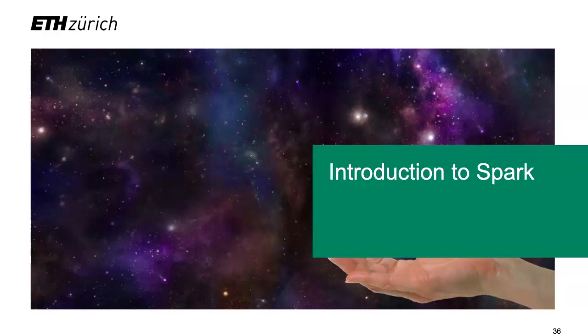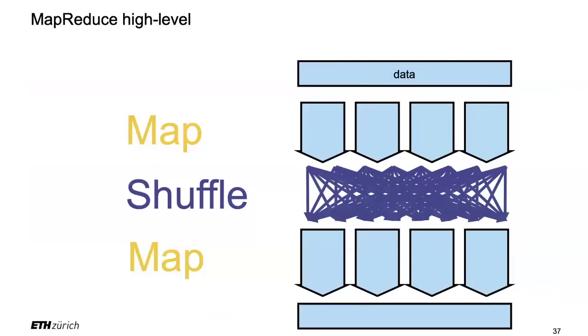Okay, thank you. So introduction to Spark, that's the next level. So now I'm coming back to the logical level in terms of the way we use it. MapReduce, if I want to be a bit provocative, I'm going to call it map shuffle map, because if you think about it, what's the difference between reduce and map? Reduce and map are just some parallel phase, right? So you can look at it like a map followed by a shuffle followed by a map that happens to be dealing with a reduce function.